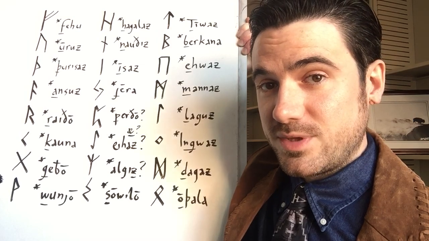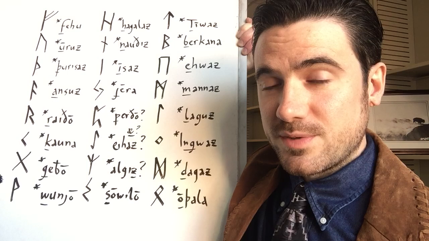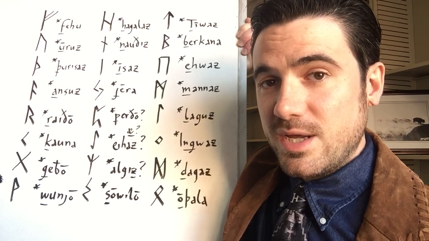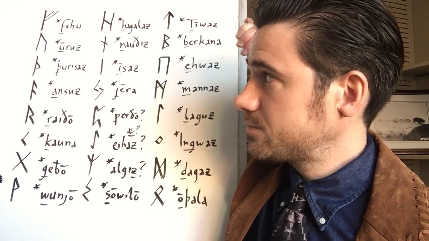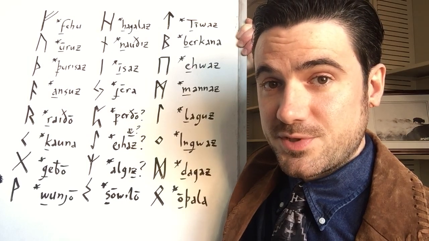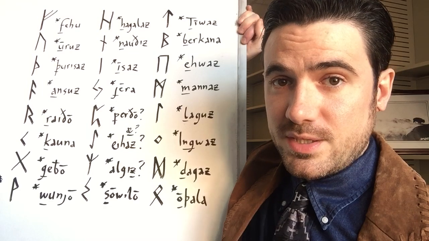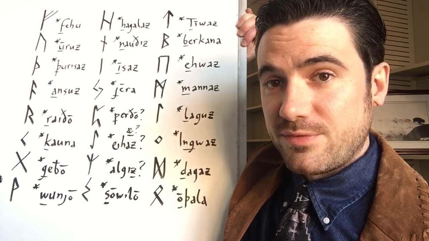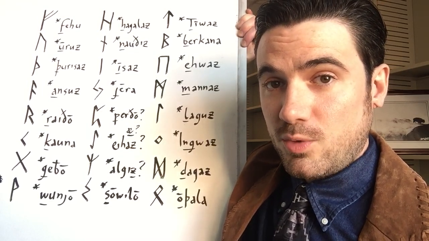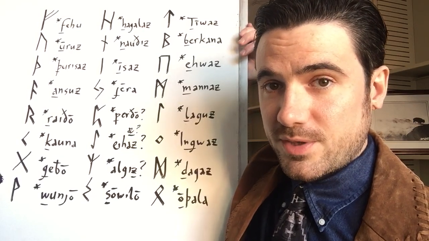This is not the alphabet used to write Old Norse or Old English. The Old Norse language, the language of the Vikings, the sagas, the Eddas, is written in Younger Futhark. And so I think people overestimate just how much is actually preserved in Elder Futhark, and also try to over-apply it to languages like Old Norse and Old English. I have a video about how to write Old Norse and runes using Younger Futhark, which I'll link in a card in the top right corner.